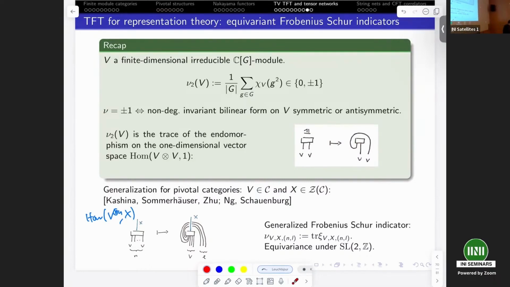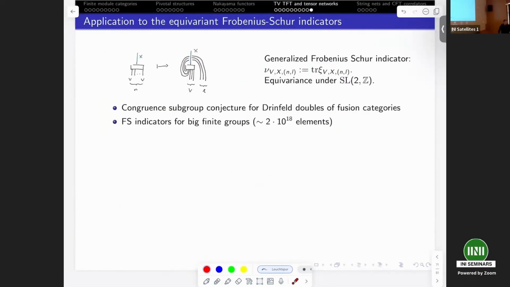This is an equivariance, and this is very useful. Actually, this enters into the proof of several famous conjectures, and Peter Schauenberg was using this recently to compute Frobenius-Schur indicators for very, very big groups.